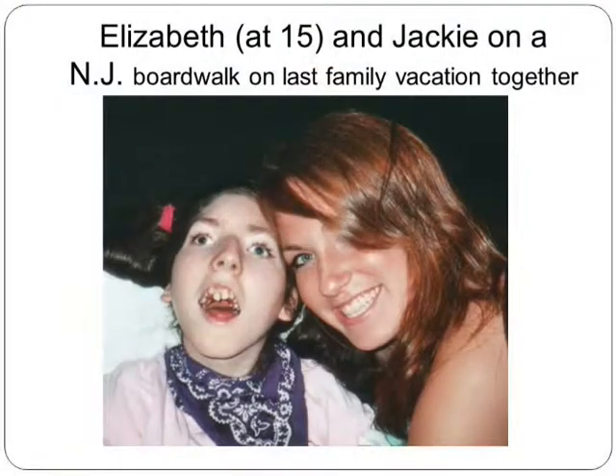Here's a picture of Elizabeth at age 15. She and Jackie and her parents — us and my parents — went to New Jersey to the boardwalk, and that was our last family vacation. Several months later, I dropped Elizabeth off at school. She was 16. I strapped her in her wheelchair, held her face in my hands, kissed her cheek and said, 'Be a good girl today.' She laughed, and her teacher said, 'Elizabeth's always a good girl.' But at the end of the day, I got the call I'd always dreaded: 'Mrs. Saunders, Elizabeth had a seizure, and she's not breathing.' I met her at the hospital. They tried everything they could, but she was gone.